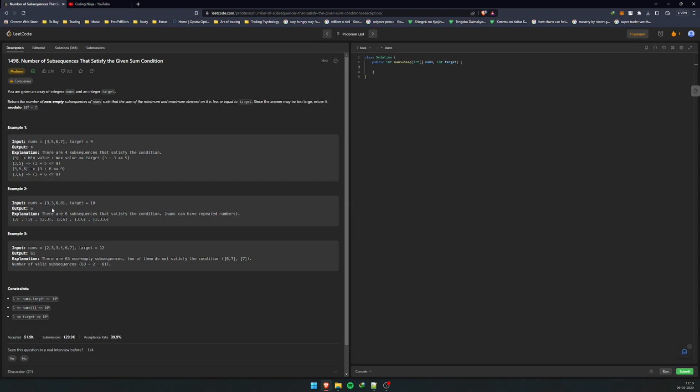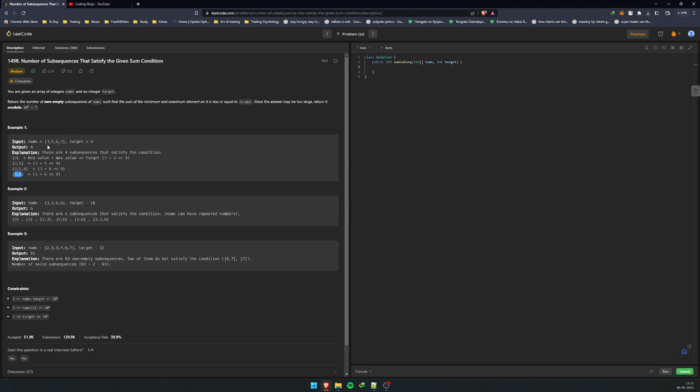So thinking about the brute force approach, we can obviously apply it to this question and come up with a solution. We'll just keep adding these numbers. First it will just be 3 and 3, so that satisfies. 3 and 5 will satisfy, 3, 5, 6 satisfies because the maximum is 6 and the minimum is 3, and similarly 3 and 6 will satisfy.